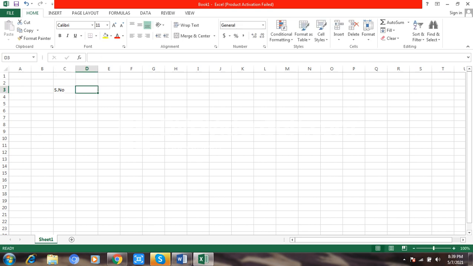Serial number, roll number, name of student, and I will also give you hints about how we will format the text and the numbers, these types of things.